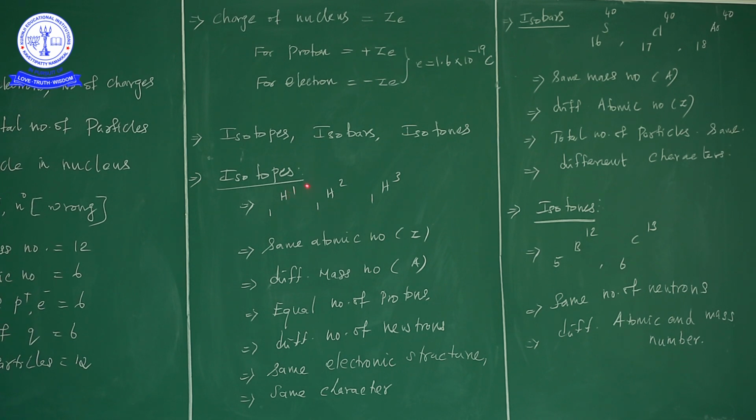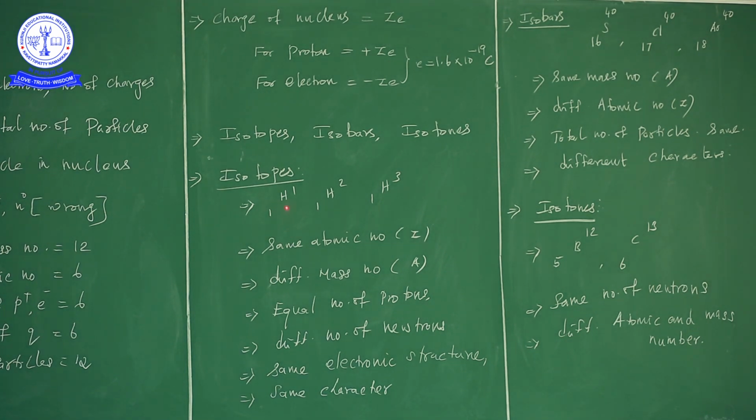1H1 oda electronic structure exactly similar to 1H2. The electronic structure of 1H2 is exactly similar to the 1H3. All மூணோட number of protons equal இருக்கிறதுனால மூணோட electronic structure equal. So they will have the same electronic structure. அப்போ electronic structure same இருந்துச்சு அப்படின்னா இதோட physical and chemical property will be the same. The physical and chemical property of the 1H1 is similar to the 1H2 and 1H3.